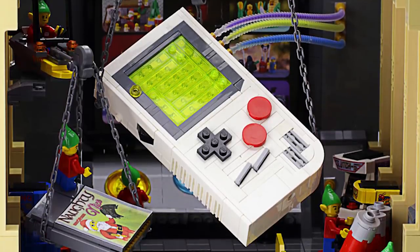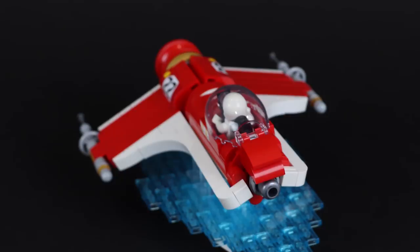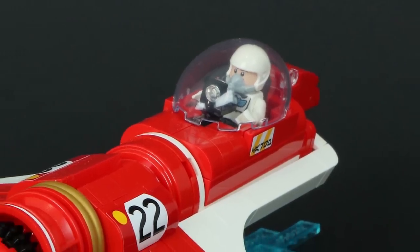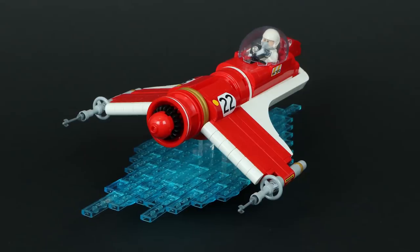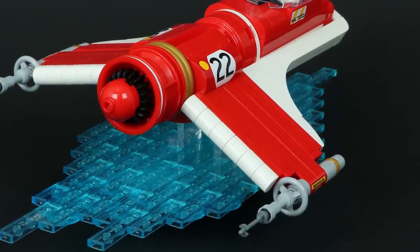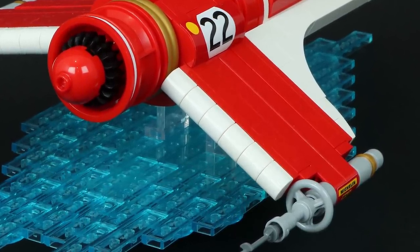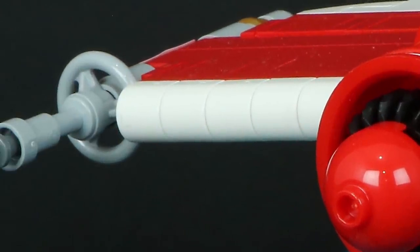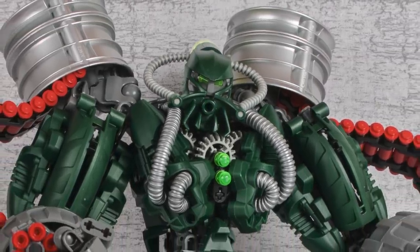Here's another relatively small build from Edward Lawrence, loosely inspired by the Schneider Trophy aircraft of the 1930s — personally it has a bit of a Jetsons look to me. It's a very fun, clean little speeder or racer. I enjoy the use of those little 1x1 half-cylinder round pieces on the front edge of the wing — it's a relatively new piece and the first time I've seen it used in this context. It has a great way of rounding over the front of a wing, and I think that's a technique designers will borrow for years to come.